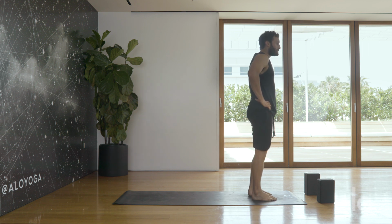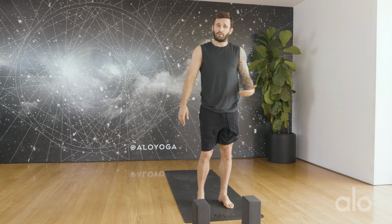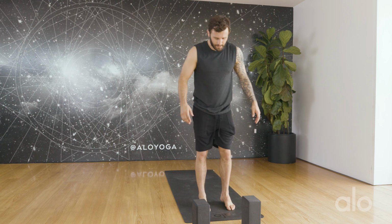So next pose is going to be twisting Ardha Chandrasana. For today, we're going to do it a little bit different with the bent leg because I feel like it allows more people, or most people rather, to lengthen the torso better. And it's also just a challenge we're not used to in most flow classes or in our regular practice. So, hands to your hips, feet about hip width apart.